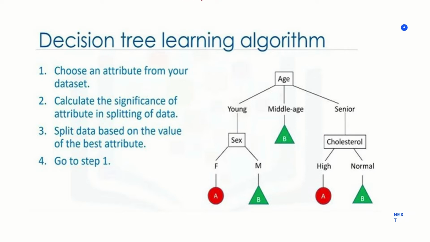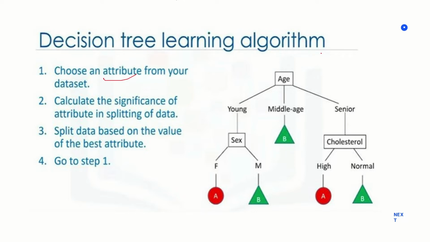First, choose an attribute from your dataset. You need to decide on which category or variable you will divide the dataset into sub branches. For example, we can divide the dataset based on the age category. If we have a dataset of mixed age categories, we may divide it into age groups of below 20 and above 20, so the dataset will be divided into two branches.